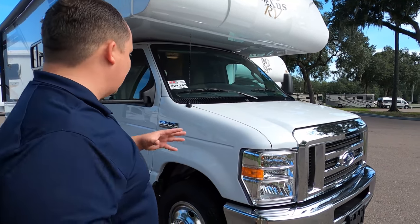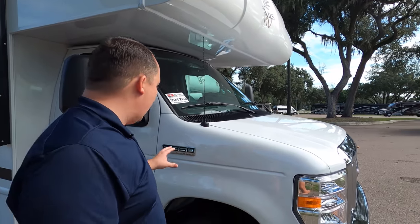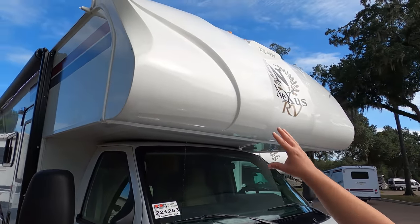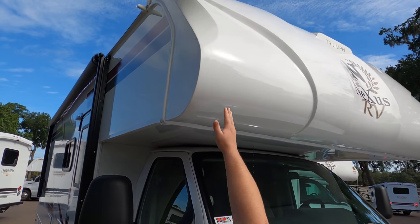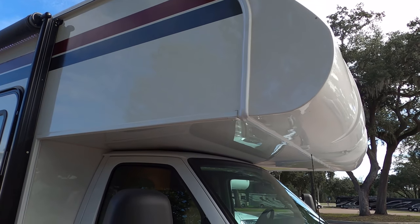The model is 24T, but the actual tip-to-tip length of this motorhome is 25 feet even. This is the Nexus Triumph — it's their entry-level Class C motorhome. I really like the 24T because it gives you a nice full wall slide. This is powered on the all-new E350 chassis with the 7.3 liter V8 engine — the Godzilla engine — putting out 350 horsepower with 460 foot-pounds of torque. Up front you can see a nice fiberglass front cap that is lapped over, so your seams are less likely to leak.